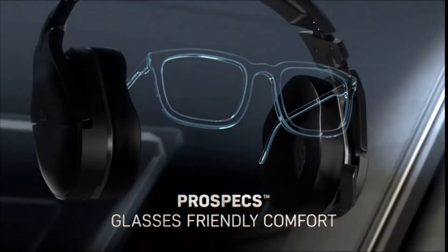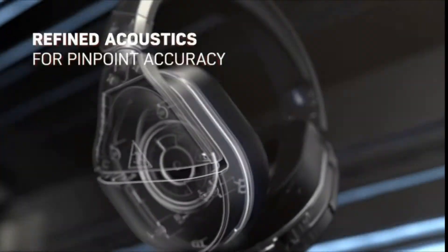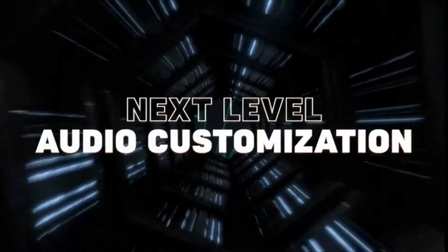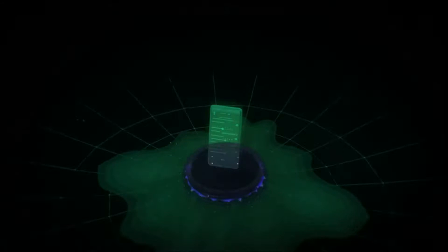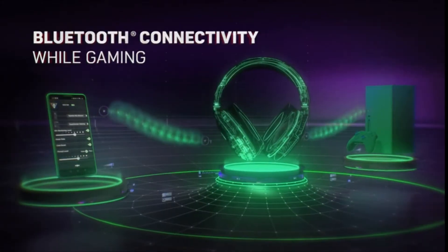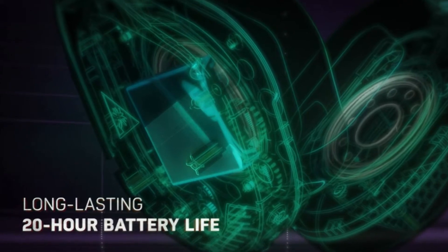A larger, high-sensitivity, high-performance mic improves chat clarity and conceals cleanly into the headset when muted. Mic monitoring also allows you to hear your own voice while you chat so you're aware of your own volume. Enjoy the ability to take mobile calls or listen to your music simultaneously while gaming, ensuring you'll never miss a moment of action. At the press of a button, customize the way your game sounds with four signature Turtle Beach audio presets. The built-in rechargeable battery provides up to 20 hours of wireless gaming per charge.